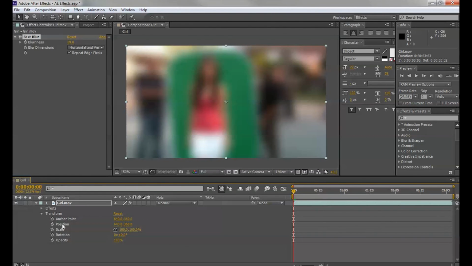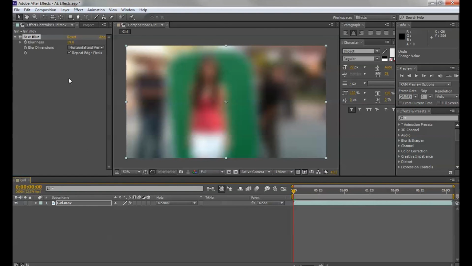It has the traditional things that you learned in Adobe Premiere, like anchor point, position, which is moving something around, your scale for sizing, and you can rotate, and the opacity. So that's kind of nice to know that that is all inside of every one of the files, along with any effects you add as you add them. It's easier to work with the effects up in the effects panel though, because you can spread things out more and not have your composition become too crowded, especially if you have more than one item in your composition.